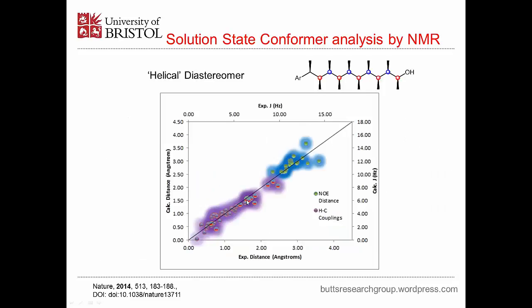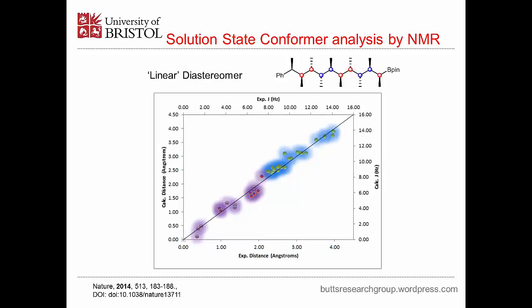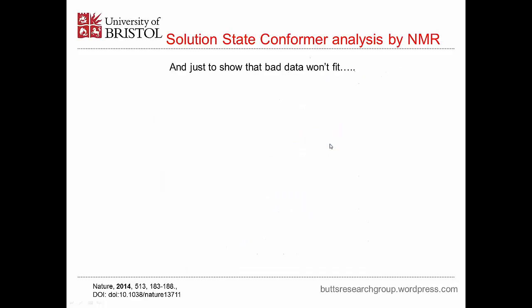And when you combine those on one plot, you get a much better feel for the fact that the data really does fit with what's expected. That's for the helical diastereomer. When we move over to the linear diastereomer, we get an even better story to tell, fortunately. Very good fit of the qNOE distance analysis and the coupling constants as well, where actually we have much less data to go on, so we really relied on the qNOE distances in this case.